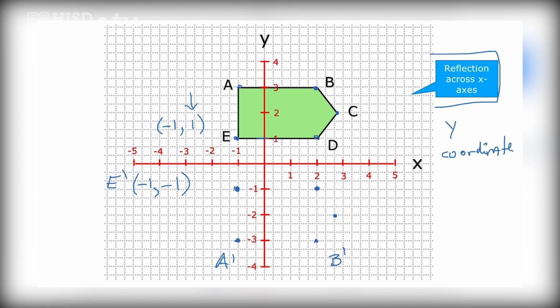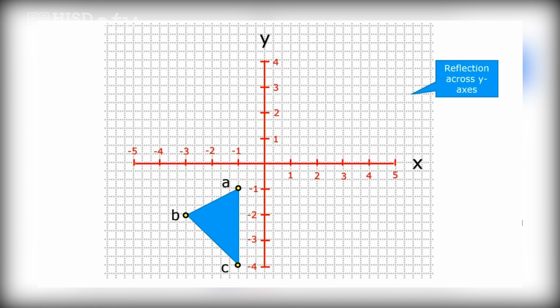And we can use this algebraic notation in order to make our life simpler. So we're just going to connect this, and now we just made our new image, and now it is completely reflected across the x-axis. And now we are going to translate this triangle ABC across the y-axis, but we're going to do it only using algebraic notation. So let's start with the point A.